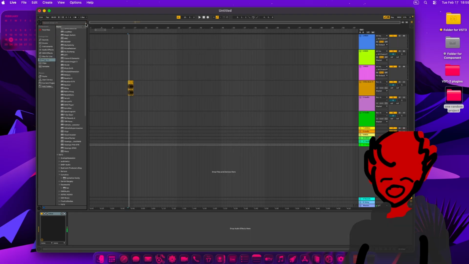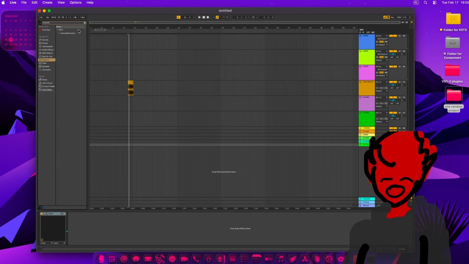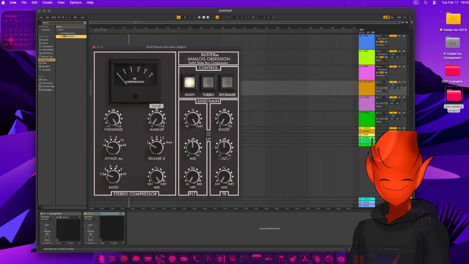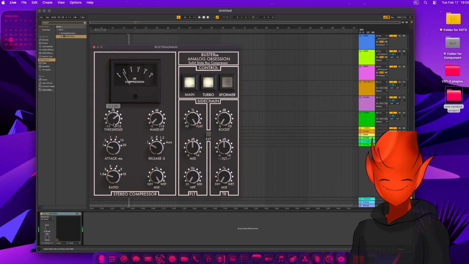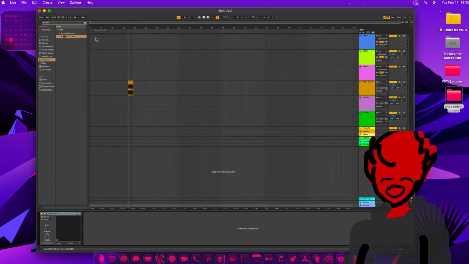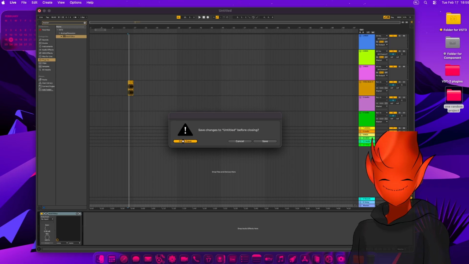Not really, actually. Let me go to Buster as well, because people use this. I use this a lot. This is like a compressor for mastering, but for some reason I'm completely messing up my controls. So everything seems to be working. No UI glitches, none of that. So Buster works. Would I recommend getting this? Actually, not really, I don't think.